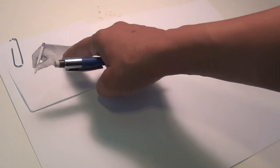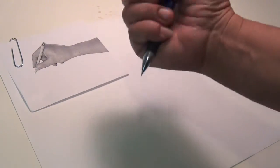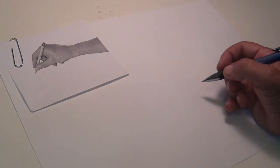I have my reference material right here, holding the pencil with a paper clip. Yes, I am old school. Okay, so let's get started.